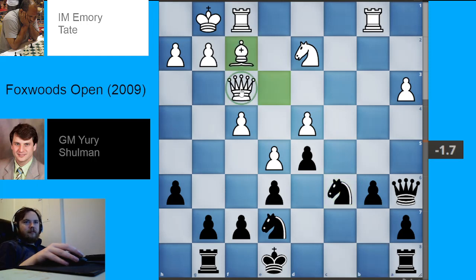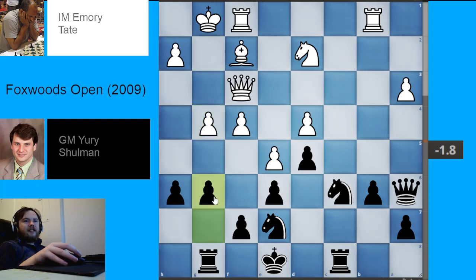Bishop to f2 is a fine move. Black plays rook to c8, figuring White's not going to take this open file, so Black takes it. White goes on the offensive with g4. Black plays g6 — Black's king is not on g8, so g6 isn't really weakening the king too much, although it is weakening this square a little. White instead decides to improve the safety of their king as well as potentially open up the g1 square for the rook.